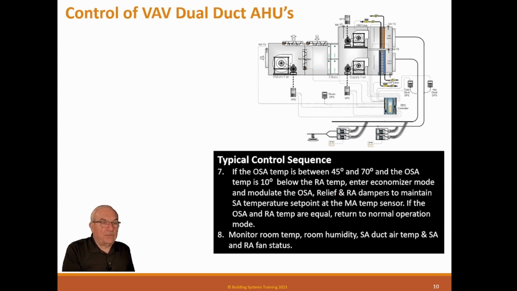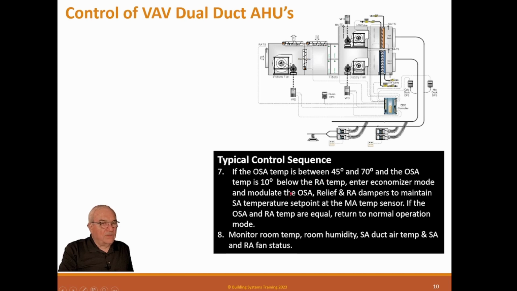If the outside air temperature is between 45 and 70, the outside air temperature is 10 degrees below return air temp. Now these are the same. Your climate factor will depend on what these numbers are. 10 degrees is pretty high, but the reason I like it high is because I hate for the economizer to get too close and start requiring recooling or reheating into the space.